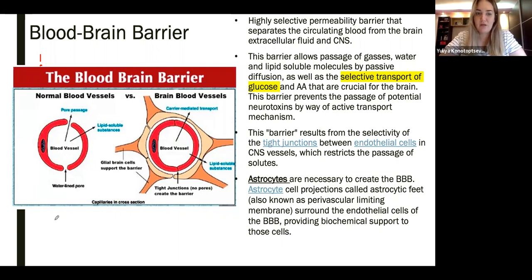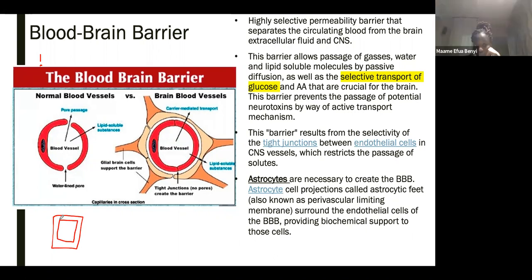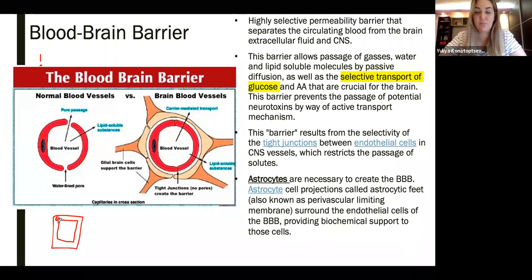So if you look at the brain as a box, the outer part of the brain is which matter, gray or white? Gray. Okay, so this is where the gray matter would be. So this is the location of the protoplasmic astrocytes. The inner is the white matter. That's where the fibrous astrocytes are going to be. Both of these astrocytes participate in the blood-brain barrier.